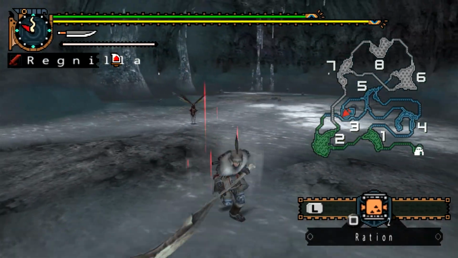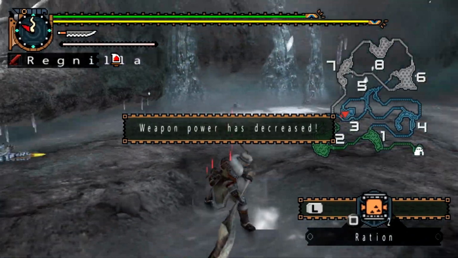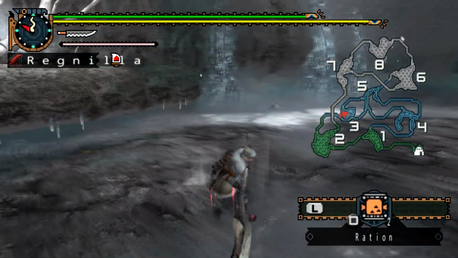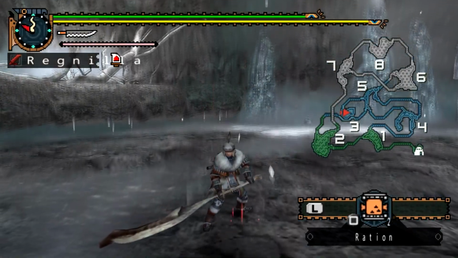They are kind of hard to hit, and they don't do a whole lot of damage, but what they will do is they can paralyze you, so that's just not good. And they have a nasty tendency to respawn really quickly.